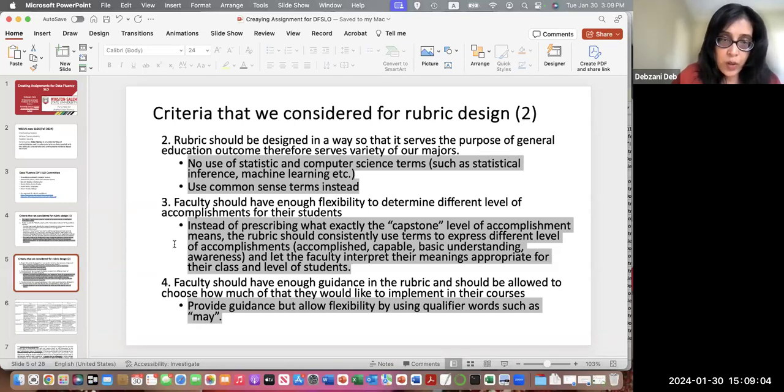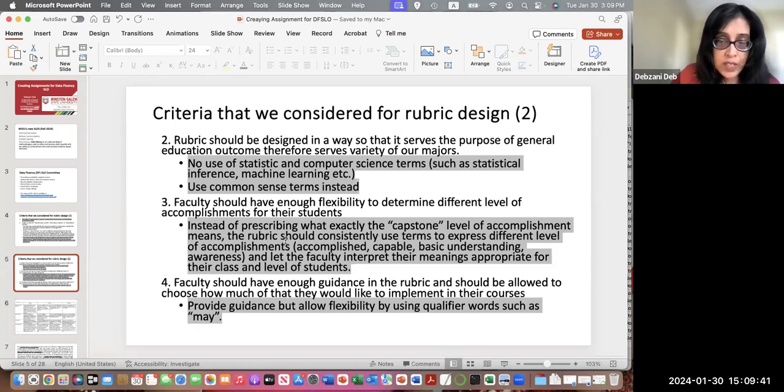The next thing is that faculty should have enough flexibility to determine different levels of accomplishment for their students. Depending on the class level and student level, faculty may have various approaches to how they want to assess a course based on this rubric. So we provide enough flexibility for faculty to interpret what they mean by capstone, which is the highest level of achievement in the rubric, or the next levels, milestone and benchmark, and so on.